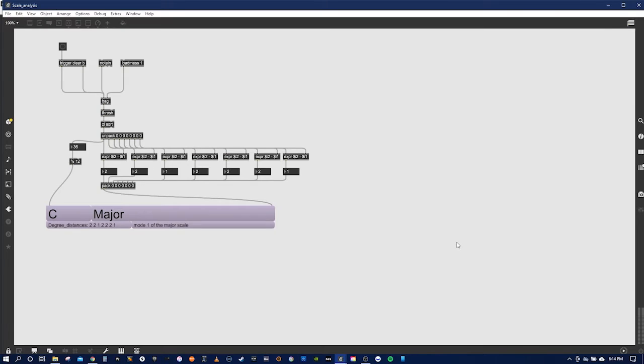All right, so the scale analysis patch they had us build, there's a few new objects. We have the load mess 1, we have the bag object, the thresh, and the ZL object. So basically what we are supposed to do is play some notes on a keyboard.